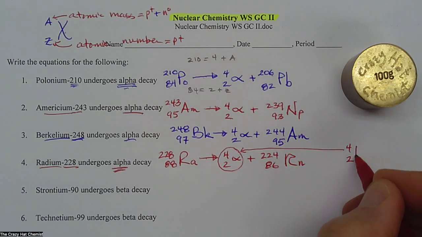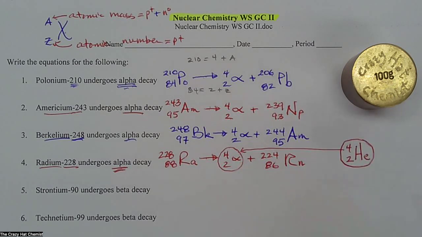The numbers don't change, and it is a helium nucleus. That can be replacing that little alpha symbol. But it's most commonly, if you can actually give it a try, write that alpha symbol. It's probably much better. Shows that you know a little bit more chemistry than the average Joe. All right, not that Joe doesn't know chemistry.